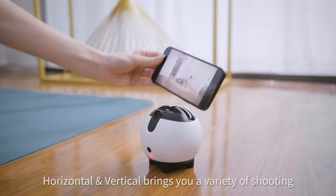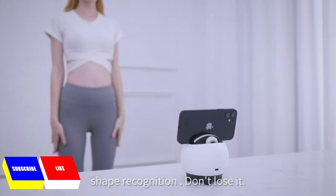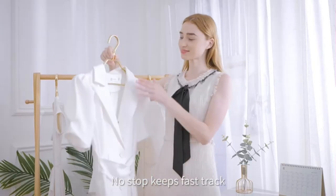Horizontal and vertical brings you a variety of shooting. Lean down to pick up things with accurate sight, back body shape recognition. Don't lose it. Win all door, and to spot flash dance, 1K to shoot for recording a good life. No stop keeps faster track.